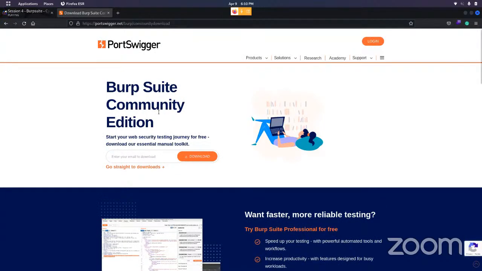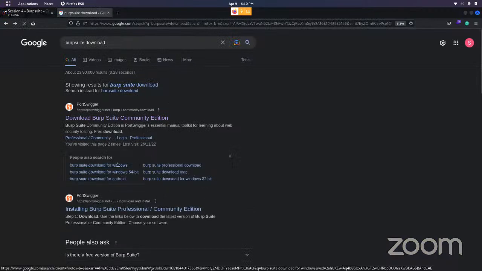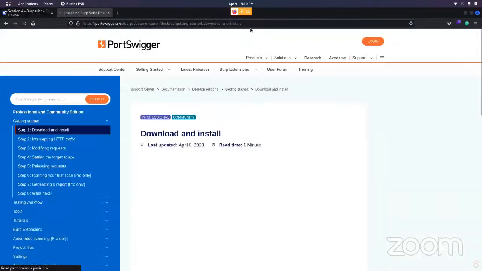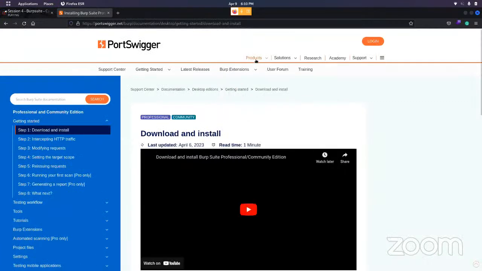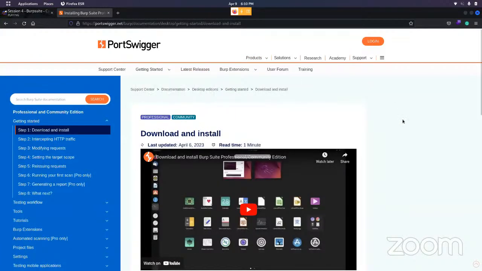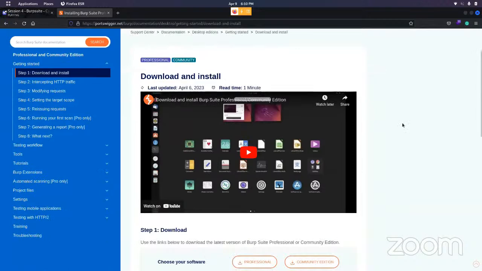When we are talking about different editions of Burpsuite, actually there are a total of 3 editions, right? First, the community edition. Second, the professional one, and third, the enterprise one. The difference between them is that the community version is available freely to all. Anyone can just go and download the Burpsuite community version and then use it. It is free, right?